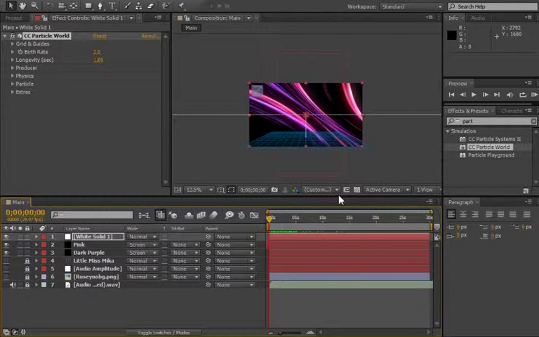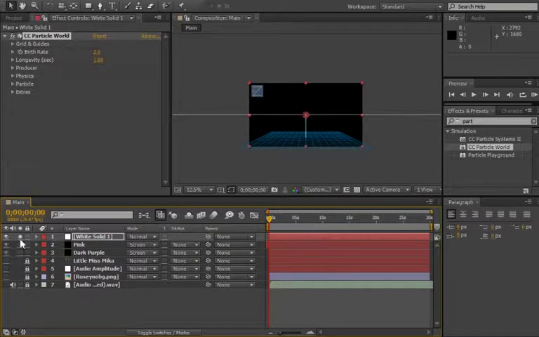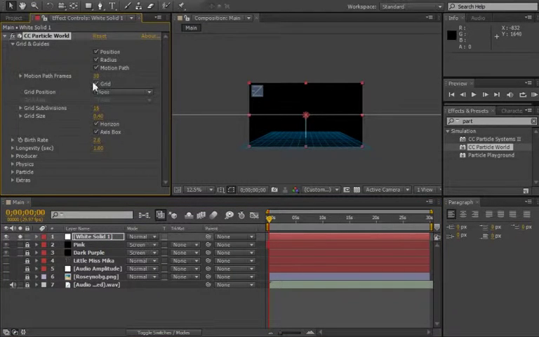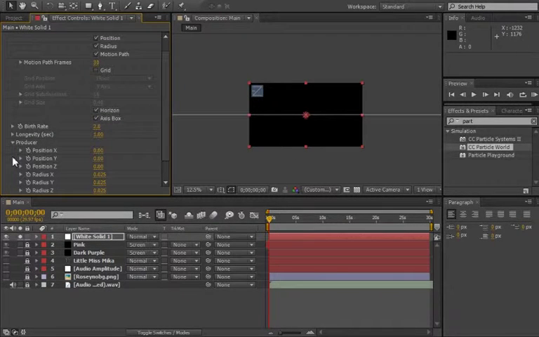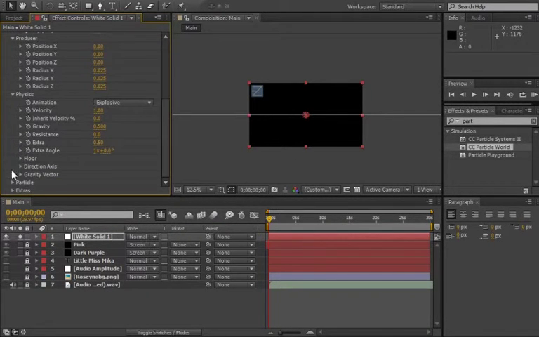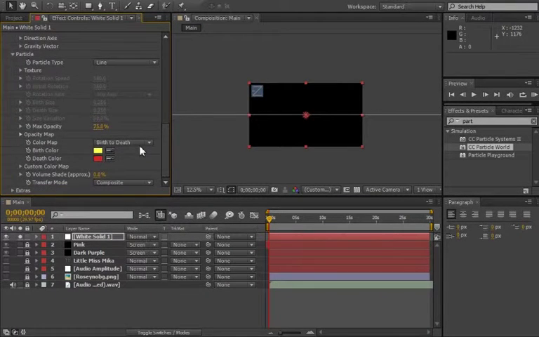And the first thing we need to do is make it a solo layer, which means all the rest are hidden except for that one. I like to lock these, just so if anything happens to the background, we can go back to it. Also, it's probably too late to say this, but make sure you keep pressing Control S. Make sure you keep saving. And the next thing we need to do is go to Grid and Guides and untick Grid, which will get rid of that blue thing. The next thing we need to do is to open up Producer, Physics, and Particle, because we are going to use most of these.